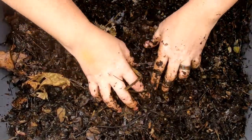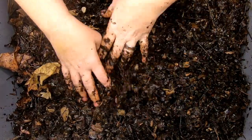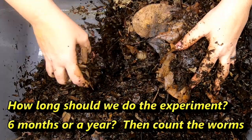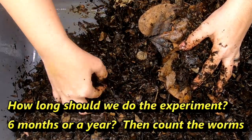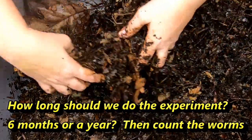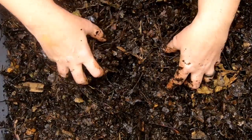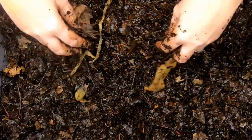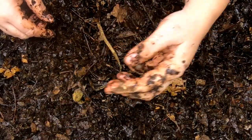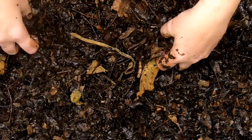And then also see what I can find in the way of castings. Just looking at my hands, not really seeing much in the way of castings. Now the goal is to look in on this about every month and see what we can find. Put the dry stuff on the bottom. So we found cocoons, we found the worms, but we're really not seeing much in the way of any piles of castings. Sometimes on a bin like this, you'll find castings along the edge, and I'm not seeing that at this point.